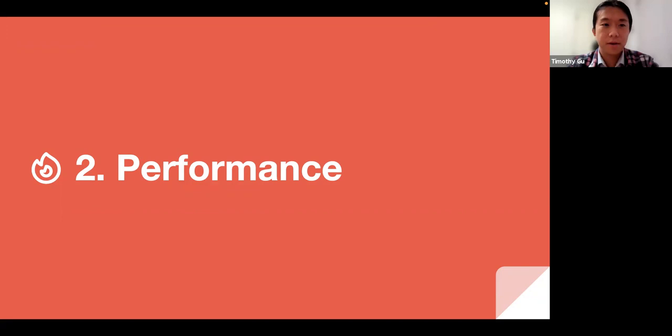Performance to us is really important, and not just because UCLA has tons and tons of classes, but also because we want to do things as fast as possible to get people the most updated data. We also want to do things fast so we get to save on computing costs, because computers are not cheap or free.